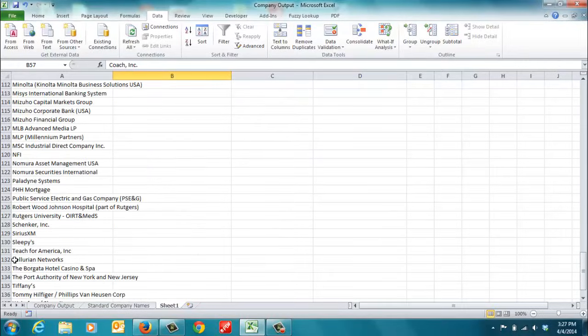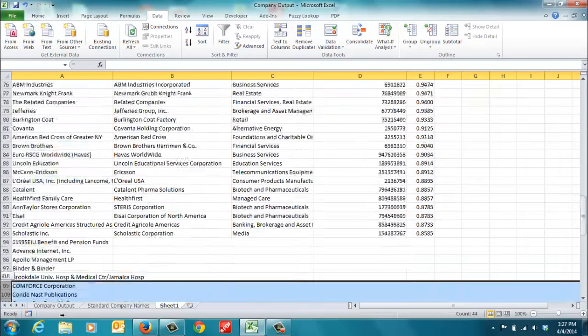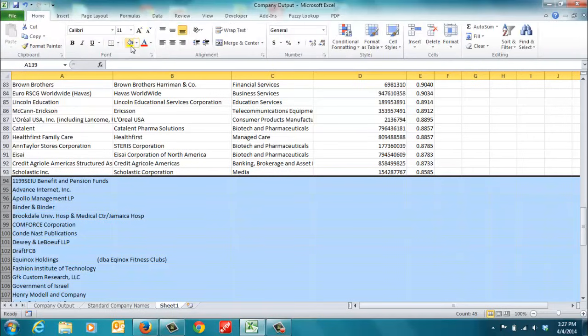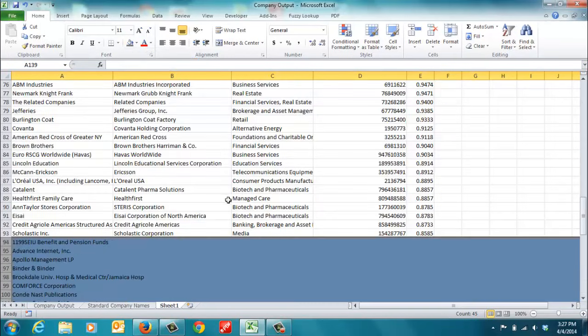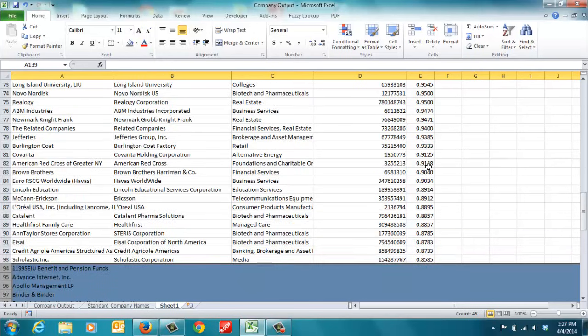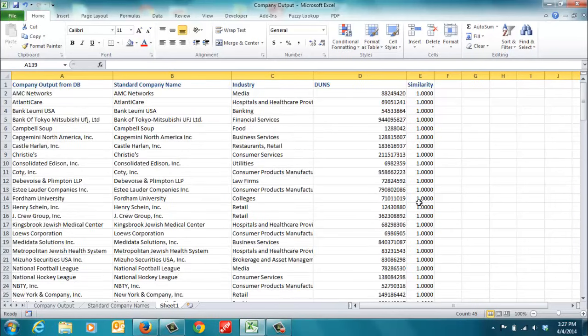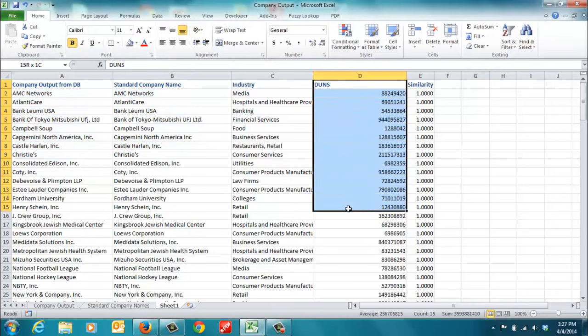So what I usually do is get rid of all the ones that didn't match, and I take it up to somewhere around here where there start to be good matches. Just go ahead and gray that out. Yep, so I get rid of those that didn't match, keep those that did. The similarity score is helpful to review how accurate the matches are, and then I can re-import this information back into my database so that I have a nice roll-up: from this name, it's correctly this name, and it all is this DUNS number. Quick, easy way to help keep your database clean.